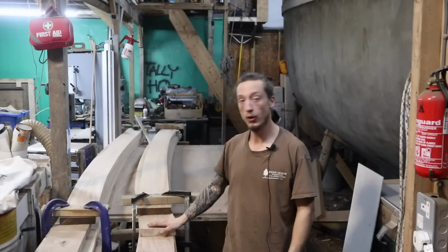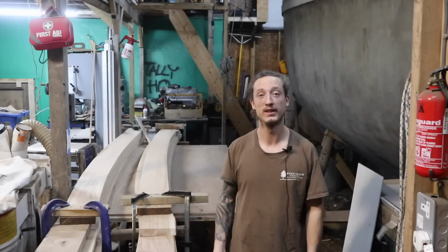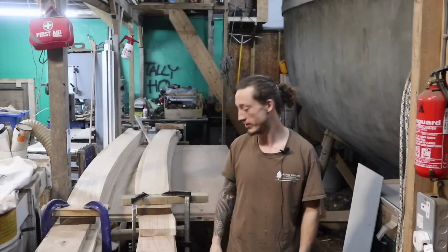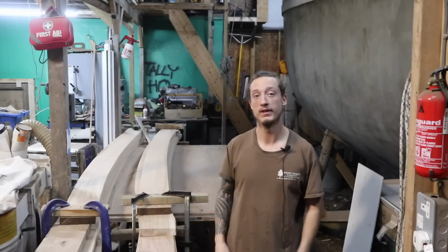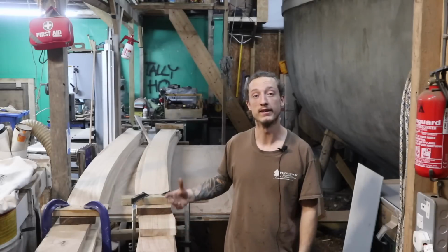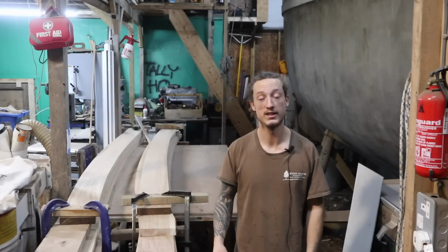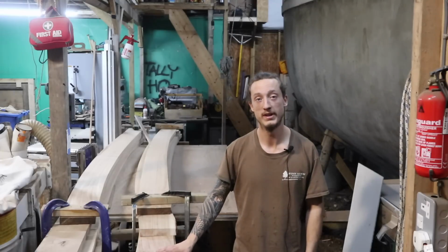Right, so that's all of the capping rails cut from the oak that I picked up in the last episode from Cockpit sawmills. Now it's all cut oversized by the width. It's all currently about 7 or 8 inches wide, and the capping rails are only going to be 6 inches wide overall, and it's all planed and thicknessed down to 40 millimeters.